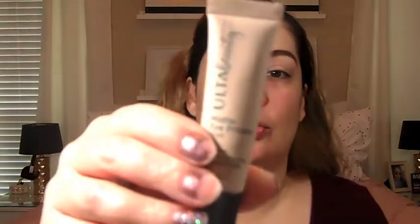I'd really appreciate it. I went ahead and did my brows already. I moisturized my skin. I did just go ahead and put on a primer on my eyes. It's the Ulta Beauty Matte Eye Primer in Nude. It looks just like that.